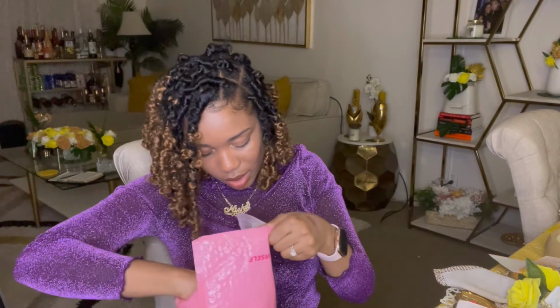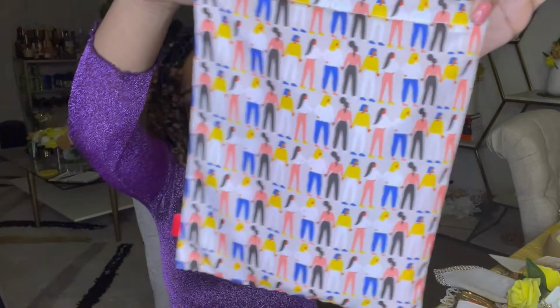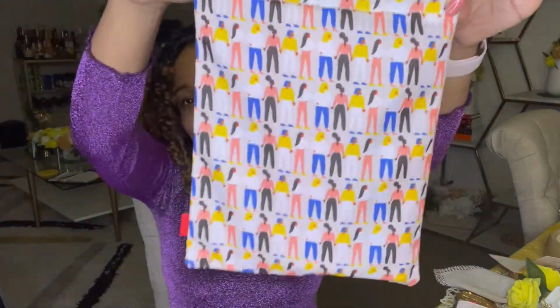Time to open up my Glam Bag Plus. So this is my Glam Bag Plus. This is the bag. How cute is this? Look at all the goodies in there. So that is the bag for the Glam Bag Plus. Let us dive right into it. So I got my pamphlet. It doesn't really say what's in here though. It just talks about power colors, right? So let's look at the couple things that I got.